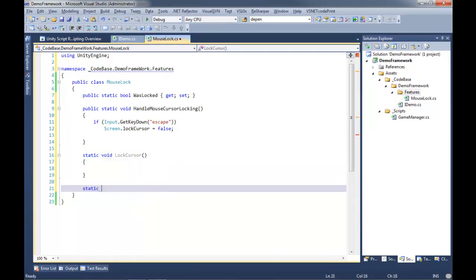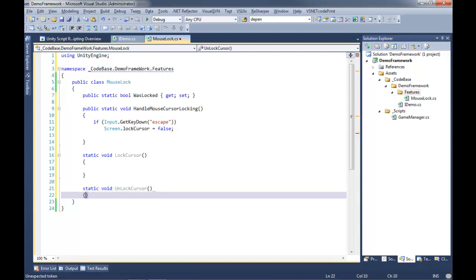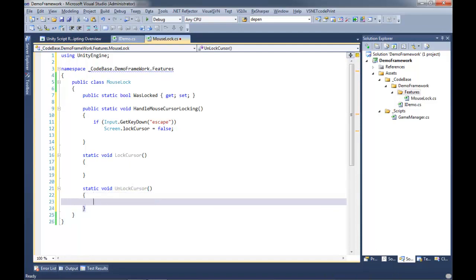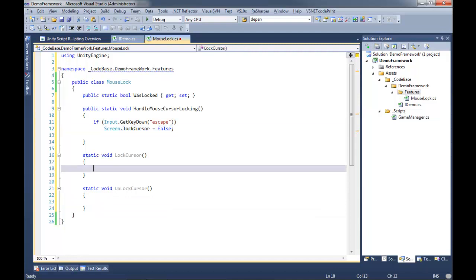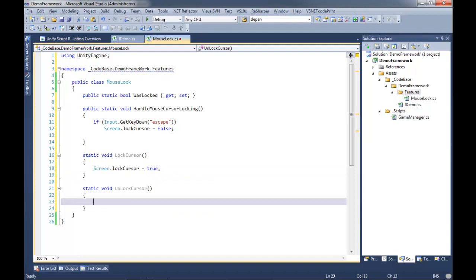And another void, this one's going to be UnlockCursor. Now to lock the cursor, we're going to set Screen.lockCursor to true, and to unlock it, we set it to false.